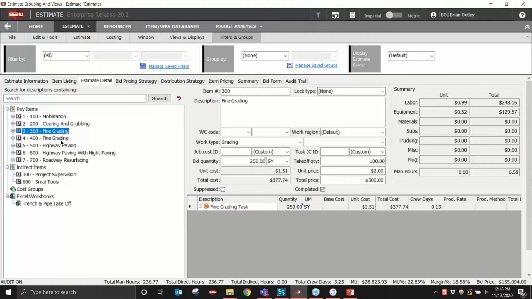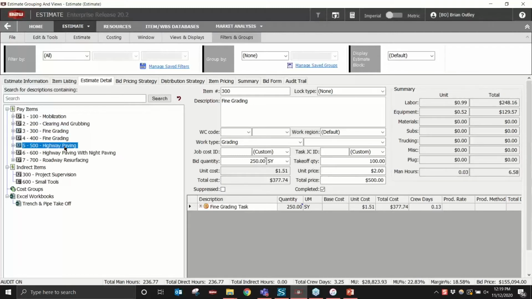So if you've created your work types and have assigned those properly to the pay items, and same thing with the phasing, like how I did with the night and the day, if you've created those and assigned those to the actual pay items, you can leverage this group by to see that data roll up, which is pretty cool. So this is how it is without any kind of filtering, without any group by. And for those of you that are using it, this is pretty much what you're used to seeing.